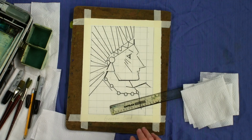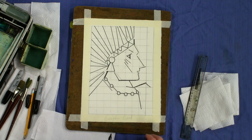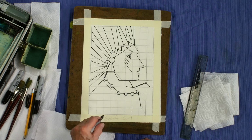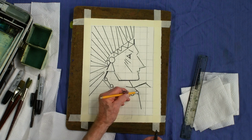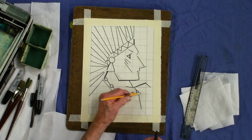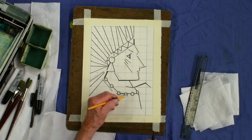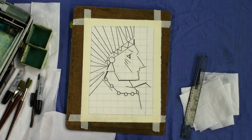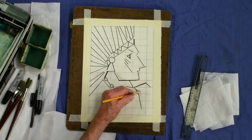Just make that a little bit heavier there. So a variety of lines and shapes and whatnot. Now, once you have this laid in, I did those grid lines with a pencil, so I can erase them if I don't want a particular line or shape. A lot of times you can almost erase through the watercolor paint, as long as you don't put it on too heavy, too thick. And you can take out some of those lines.